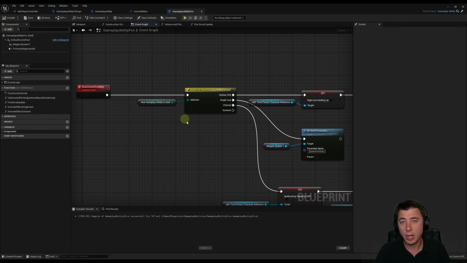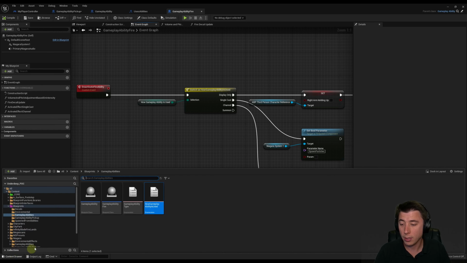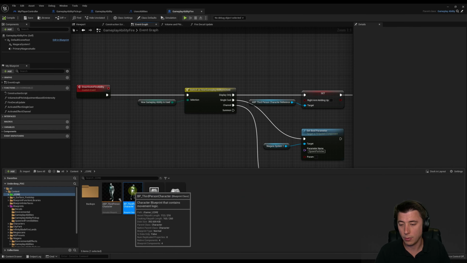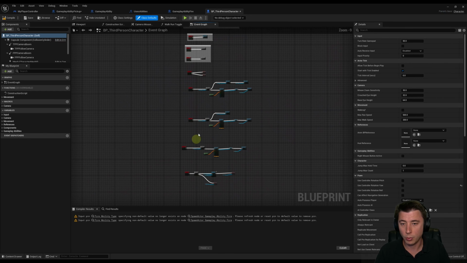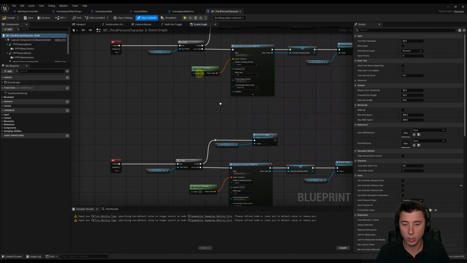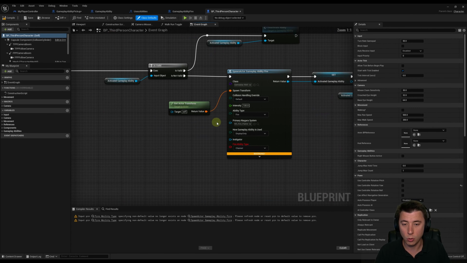And so now, before we go any further with this, we actually have to go back into our third person character blueprint, because what we just did by changing this variable, it messed up some stuff. And by the way, you can actually skip this step if you're not worried about it, because in the next episode, we're going to set up our gameplay abilities to just work off of the keyboard buttons themselves based on our hotbar. But for a temporary step, if you want to, let's go back to our core folder, BP third person character, and what we set up in previous episodes is just the buttons 1, 2, 3. So 1 is fine. 1 is our torchlight effect. That's going to be fine. So 2, we got to change that.